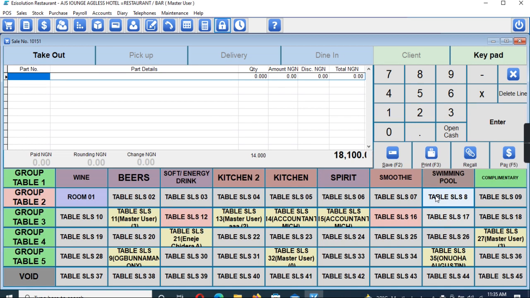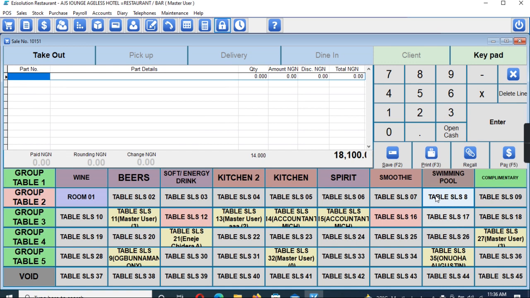That is the bill you will take to the person. You have the name of the person that printed it out, and they have the total amount. This bill is what they will use to collect their money. When they use this bill and collect the money, before they come back again to the system, the bill has all the information of everything. They use it and settle the person.